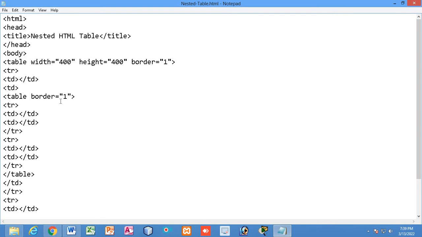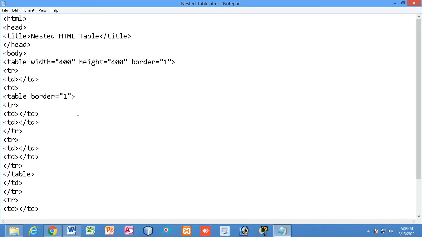If I go out over here and see, it is happening like this because when you create a nested table, this height and width parameter will conflict with the height and width that you specify over here.